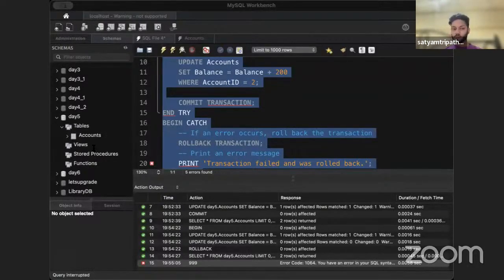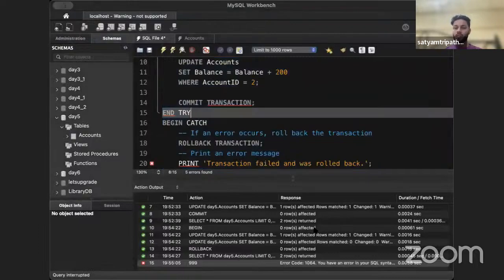Now, just tell me one thing, guys. Have you ever heard about create table? We have done that. But what is alter table and drop table? Have you ever heard about it?